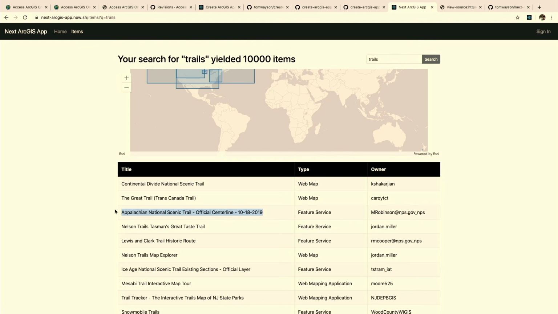Just to prove to you that this page had been server-side rendered, if you look for some unique string like Appalachian National Scenic Trail, and we view the source of this page, we can see that string appears here, and the table itself is all rendered here. So when a search bot looks at this, they'll get this HTML returned back. They'll be able to parse that and understand what this page is about.